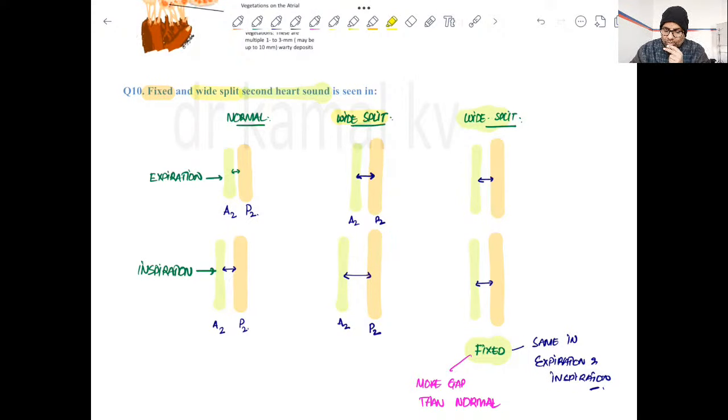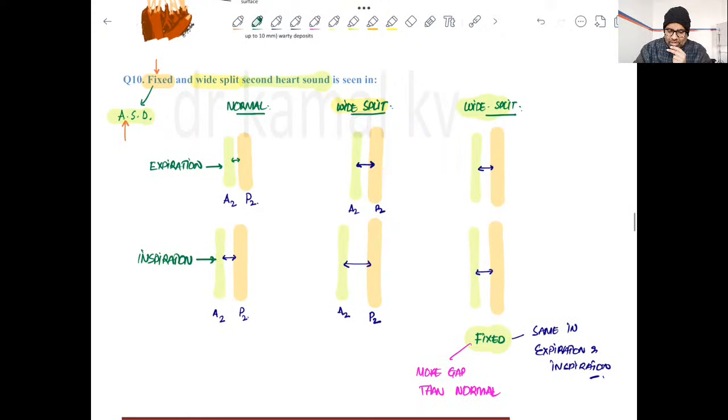Now when we are using the words wide and fixed, the answer has to be only one condition, ASD. Clear? Atrial septal defect. So there is only one condition which you need to remember for fixed wide splitting of the second heart sound. So the moment you find the word fixed, the answer has to be ASD. Right, Avinash? No problem. We, as humans, all can make errors, but I am very sure at least till the exam you will remember this concept. Right? Now, this is in relation to this question.